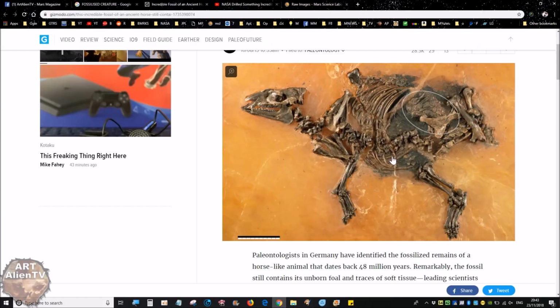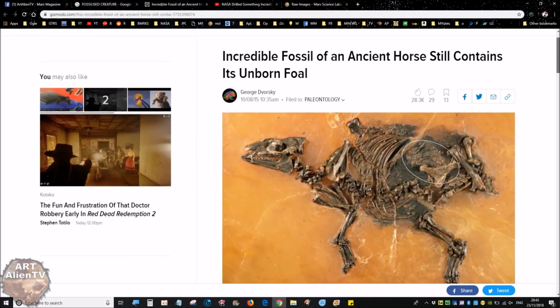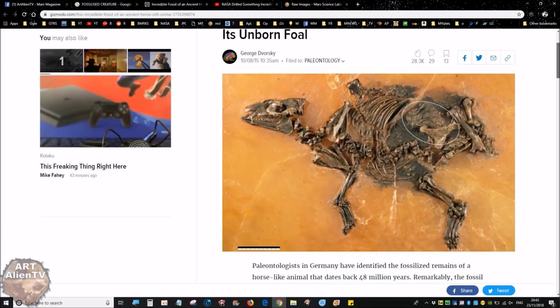You often just get a skull or a head on its own, which is rather interesting. But there were obviously predators on Mars, which may have been going around feeding on these bones and dragging the bodies off and eating them, which is why we don't find bodies. As well as the fact that, as with the mummified specimens I've found, many of the bodies may be just buried below in the sand, and the sand hasn't quite blown away enough yet for us to see them. So that's also another possibility.